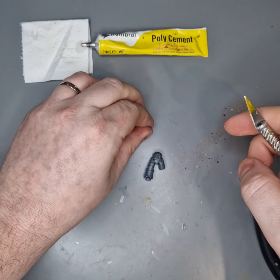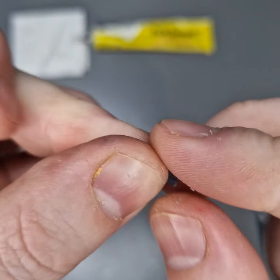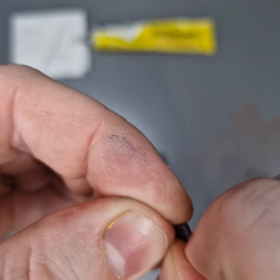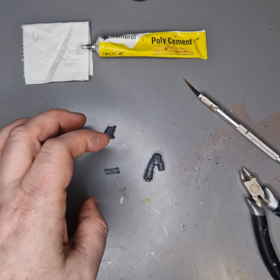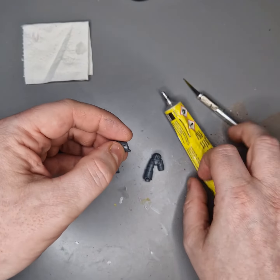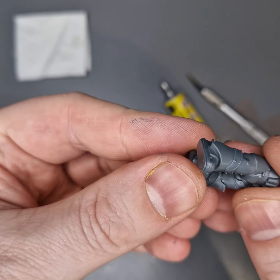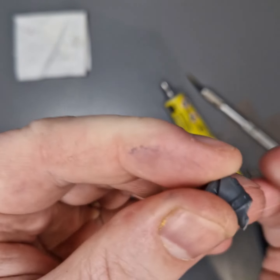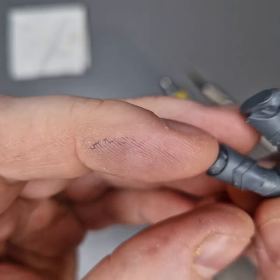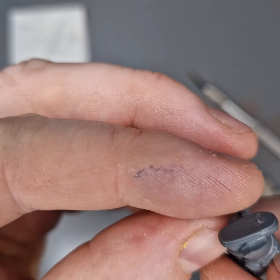It also means that you can go away and get the add-ons. So obviously, if you've got any bits from Forge World, unfortunately I don't, otherwise I'll show you how to do one of them. You can actually get different types of body, depending on which Legion you want, which I do like, but I think if you are going to get the Forge World ones, you might not want them all to have those bodies. If you make every single one of them look special, then they're not going to stand out.